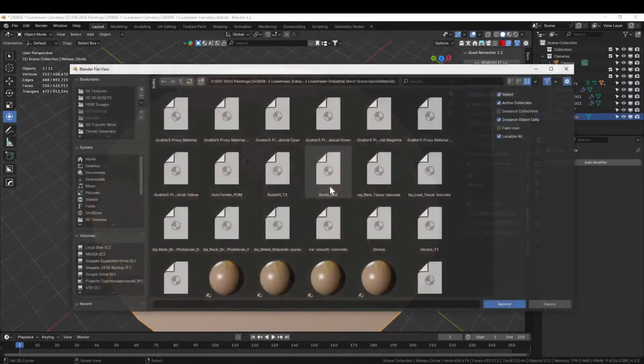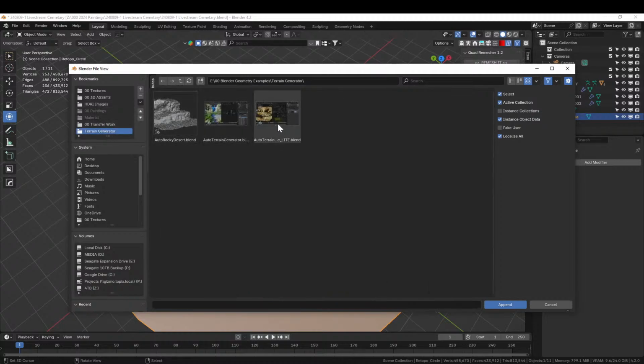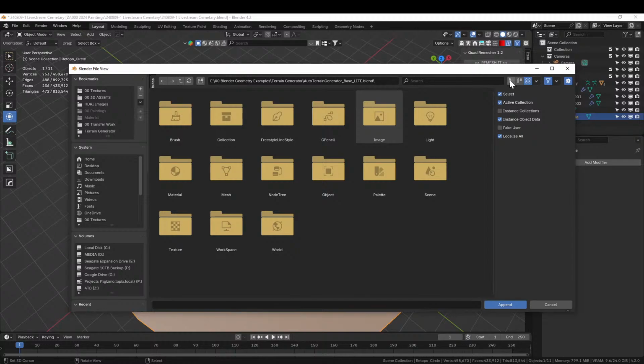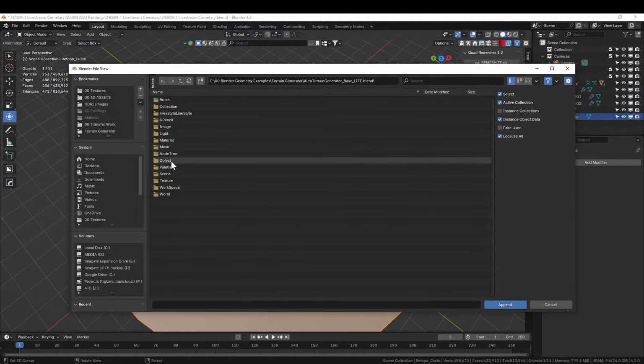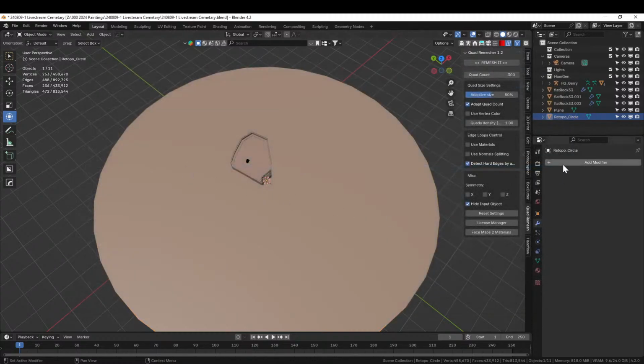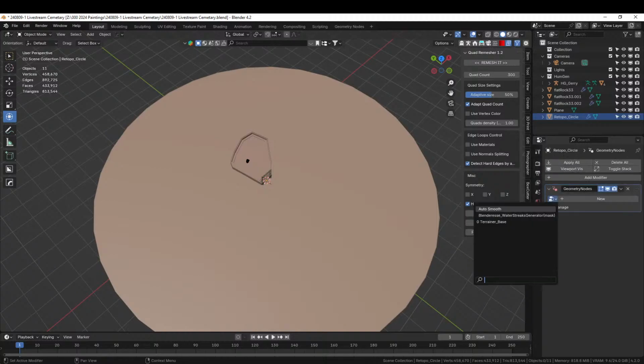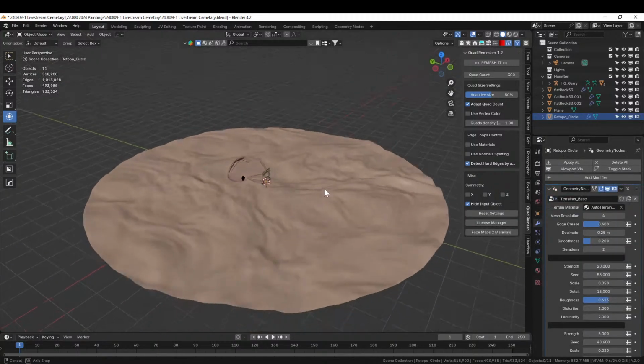I'm gonna delete it. I'm going to append terrain generator. Terrain base. Geometry nodes. Terrain base.